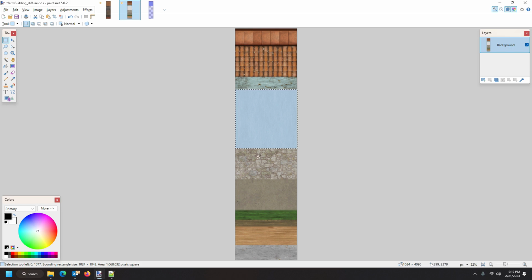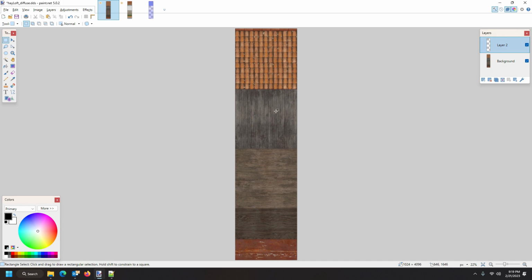Alright, so look at this beautiful rock texture here. Not too bad. Control C. I'm going to give it a go and see if we can put a transparent white over this wood texture. I think it's called opacity or something. We'll have a look now what it's called. Control V on this side, like so.